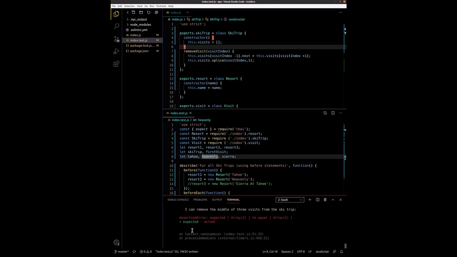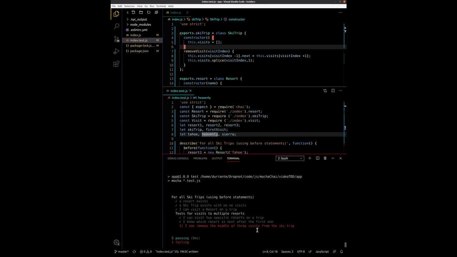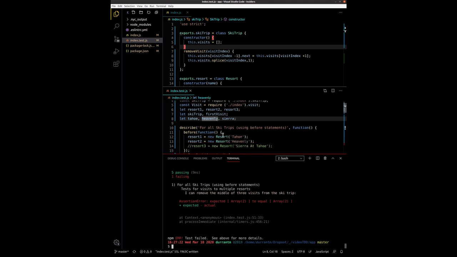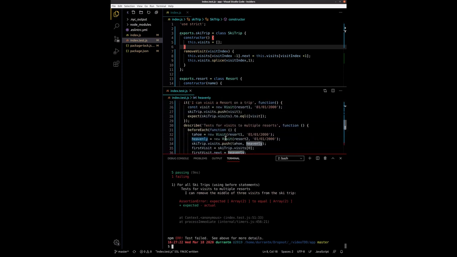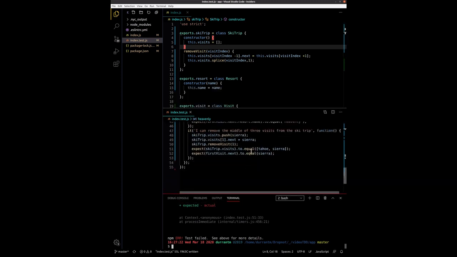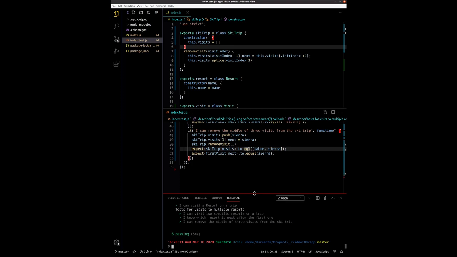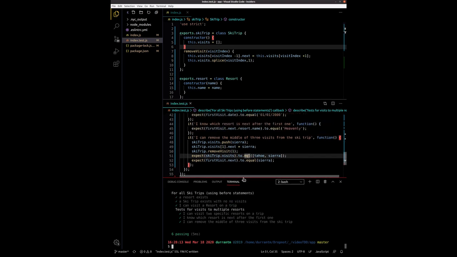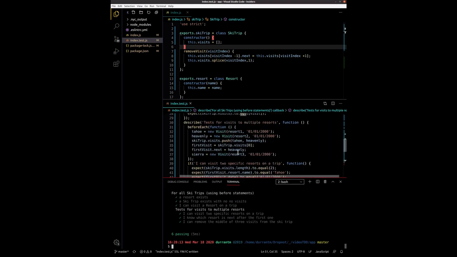Okay. 5 passing, 1 failing. Now they look the same. Array of 2. And there's a familiar issue here. Yeah, just the 1 failure. I have used equal, and it should be EQL. So let's change that to EQL. Just compare the values. Okay. So that's looking pretty good. They're all passing now.